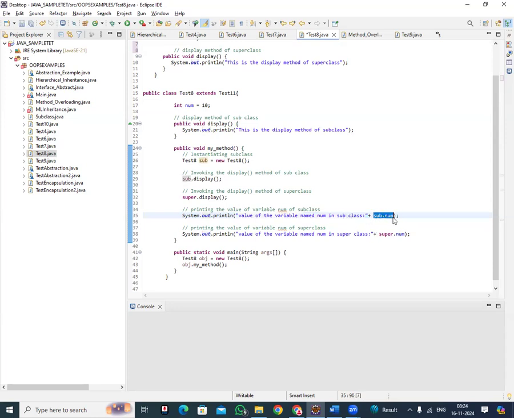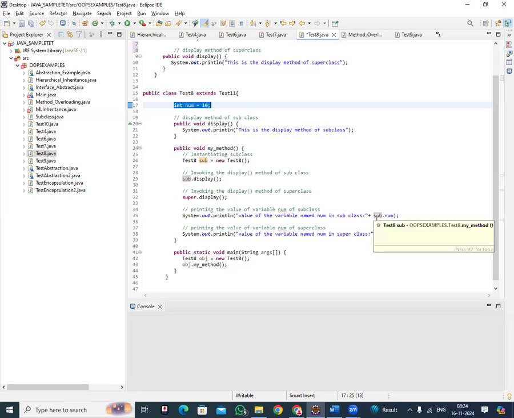Sub dot num means we are displaying, sub means it is a child class object, and we are accessing the num, the integer num variable value. So we are accessing the child class integer num variable value. How do we access variables and methods in Java? Using an object only, right?